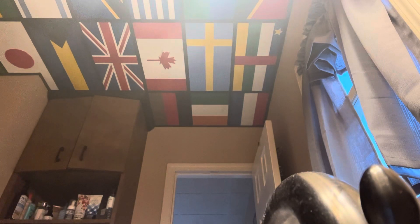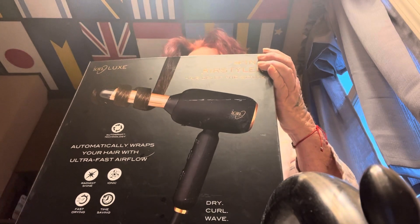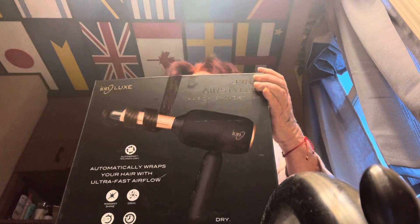Now, I did go out and buy — let me show y'all — I bought this kit a few months ago. It's a 4-in-1 hairstyle. It dries hair and styles it and all of that. It's got a curler on here where you just turn it on and it snatches your hair up and curls it.